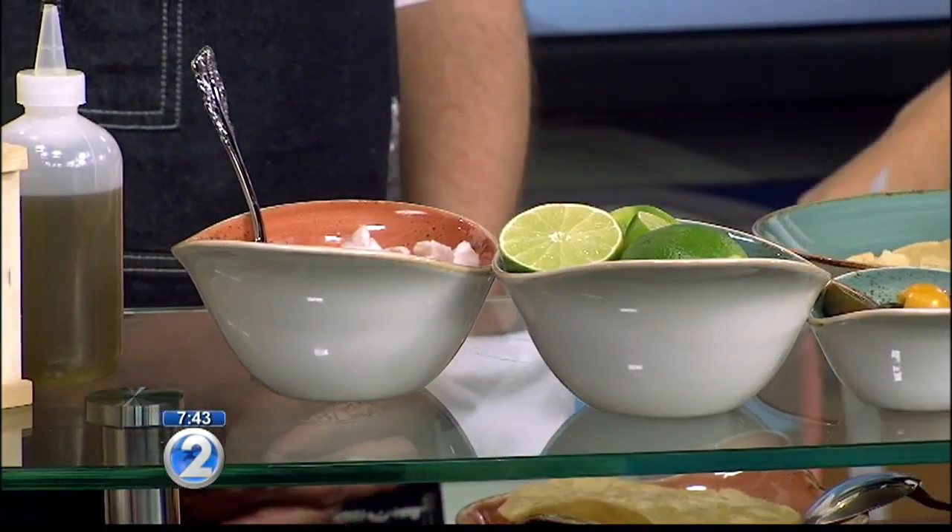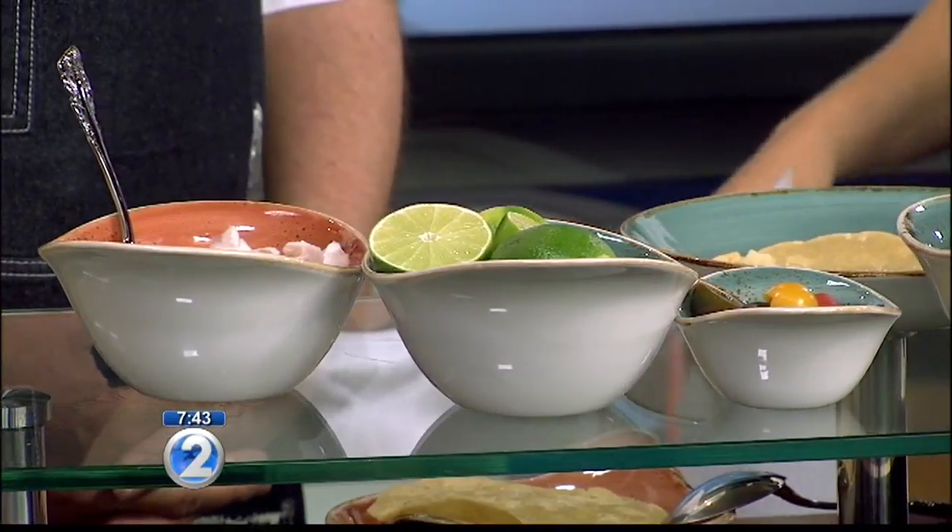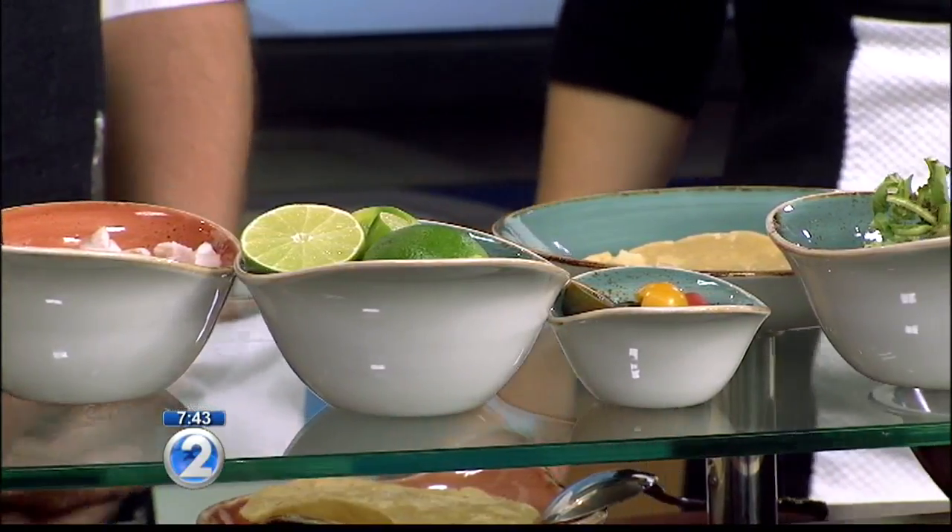You're actually going to be giving us a little sneak peek today — what are you going to be making for us? Today we're going to be making a ceviche tostada, which features fresh guacamole, serrano peppers, beets, radishes, tomatoes, and fresh lime juice. I can already tell you it smells so good just from the ingredients. Okay, so let's get started — where do we begin?